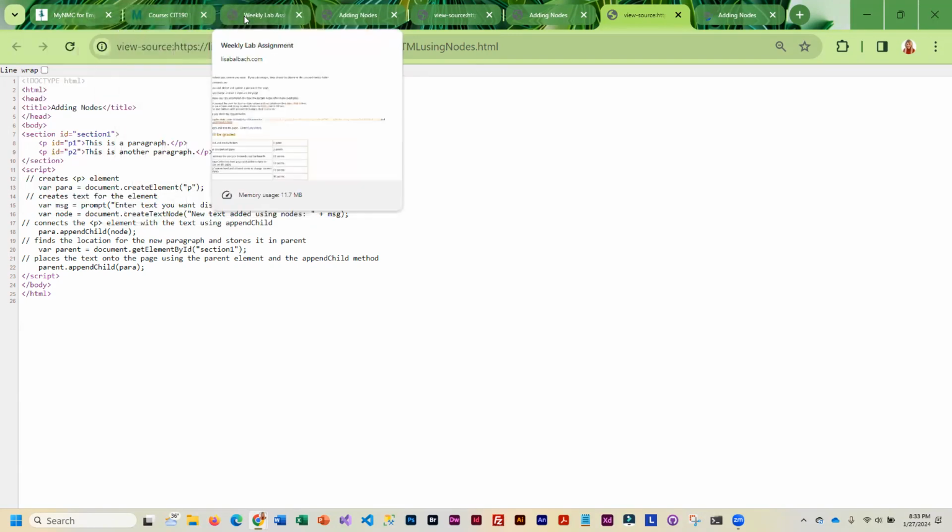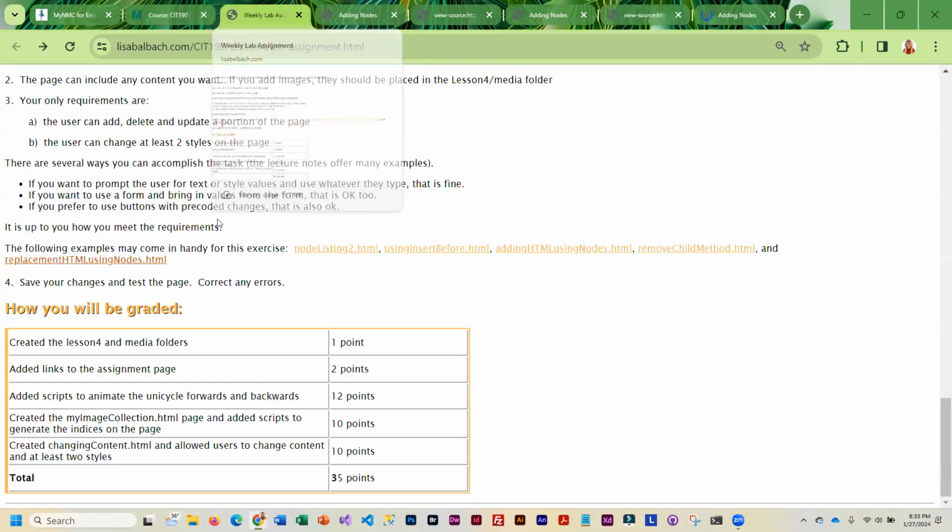All right, get back to our page. Okay, so I do have a couple more examples, but basically you're going to have to add, delete, and update all three and change two styles. Okay, and you can do this all in one page or separate pages, totally up to you.